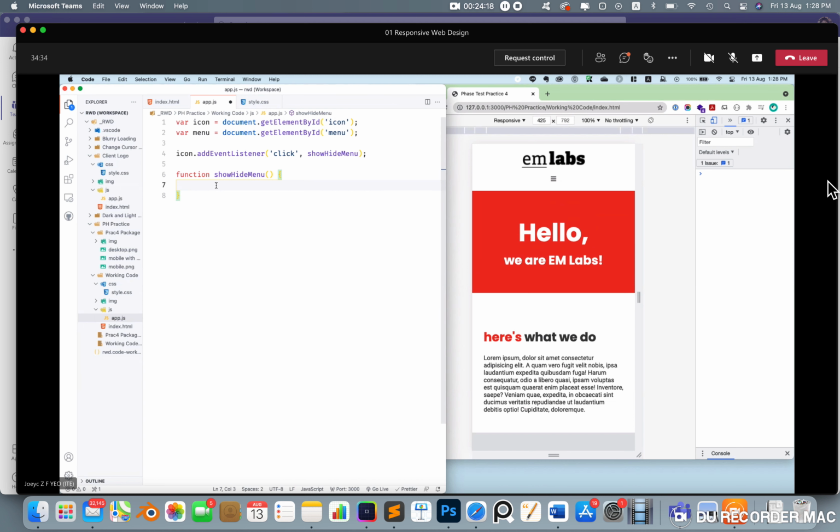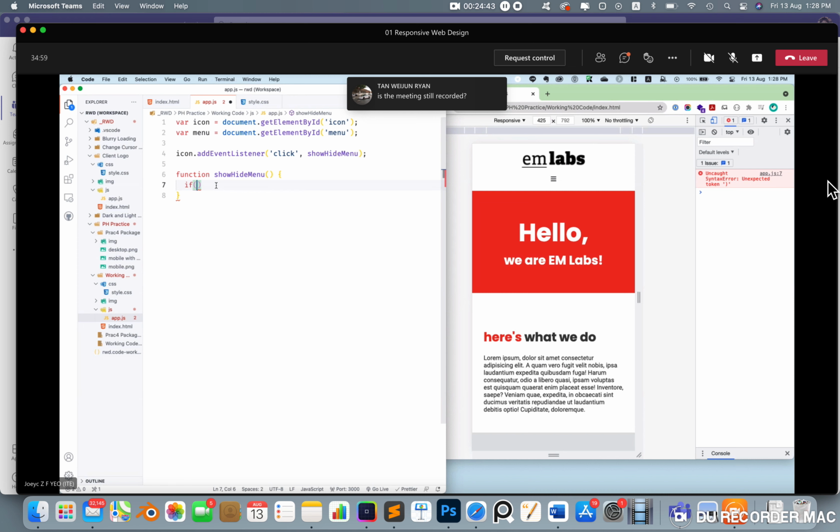So I have this menu function ready. What is it doing? This function is supposed to be controlling the menu, hiding or showing. So I have this thing called if and else.